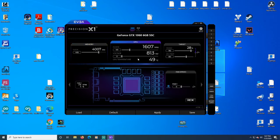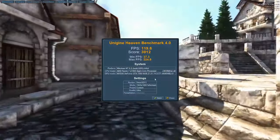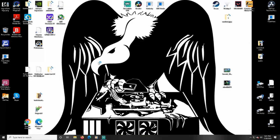Good. This one, we can actually change the voltage. We don't need to do that. Let's apply that. Okay. Right there. Same thing. Counter-Strike Global Offensive, also known as CSGO. Here comes our initial FPS test, no overclock, on the GTX 1060 6 gig.